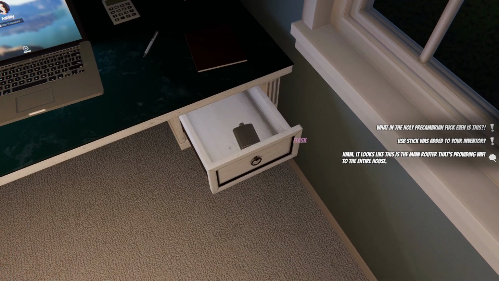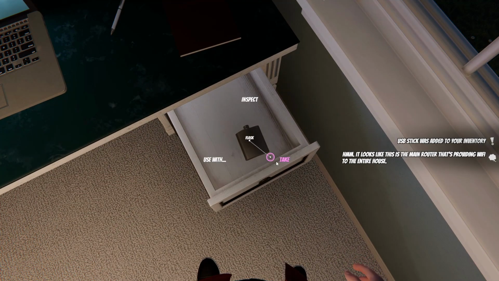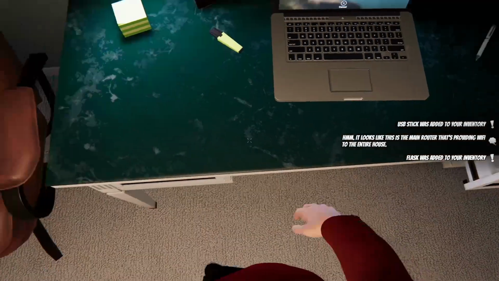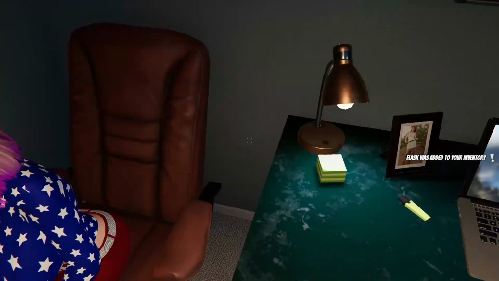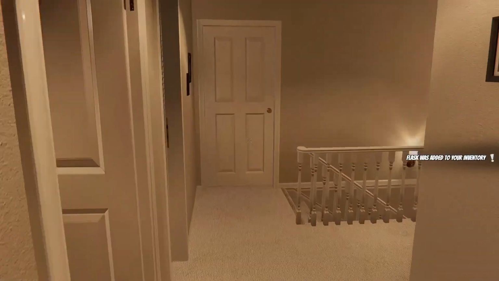Inside the desk drawers, find a flask in the right one. And I don't believe there's anything in the left. Well, let's just double check. Right, nothing in the left. That should be everything in there.